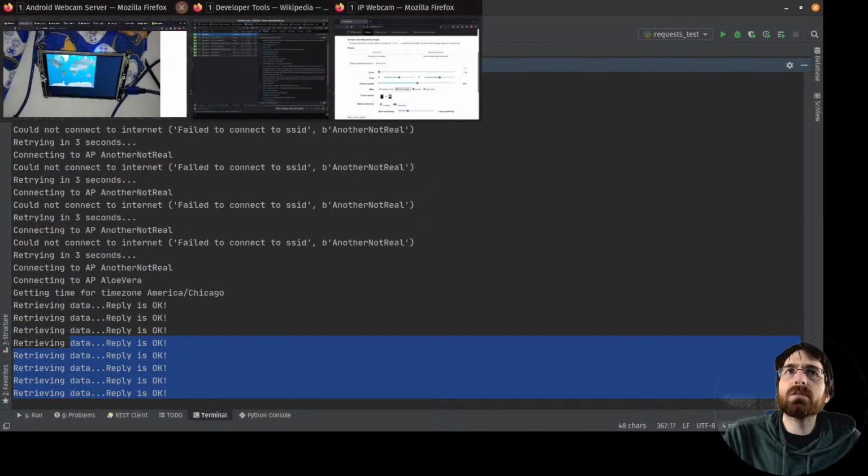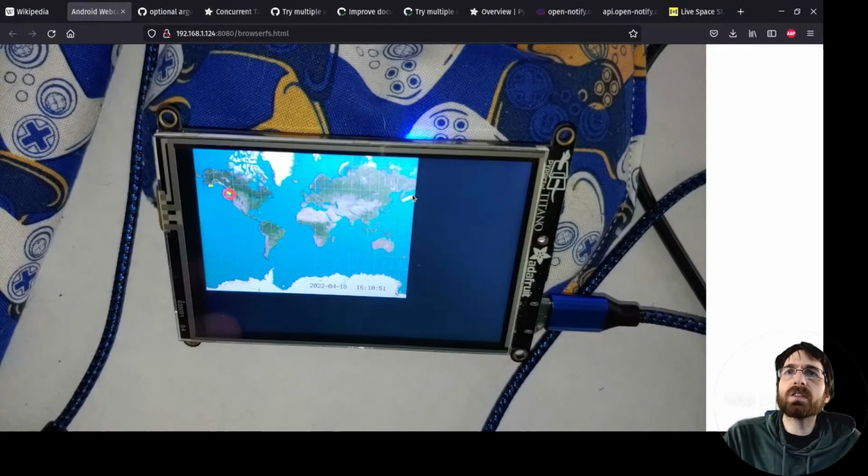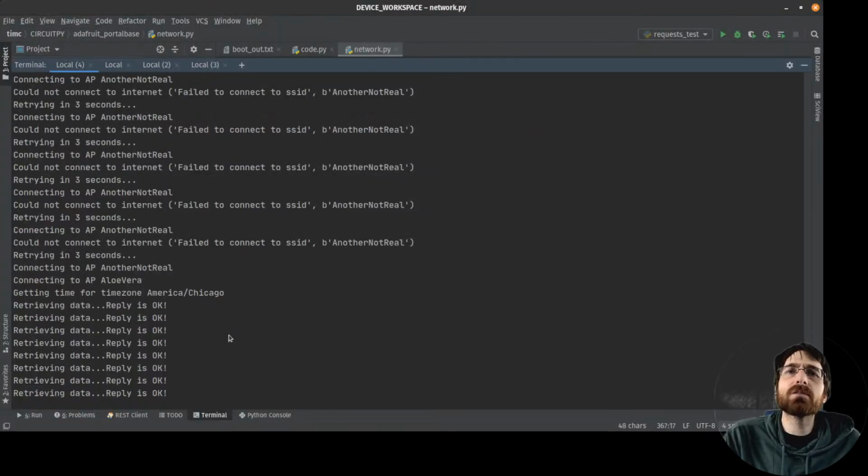You know what's weird though about it? It reset, but we still have yellow over here. Weird. Maybe it didn't reset.